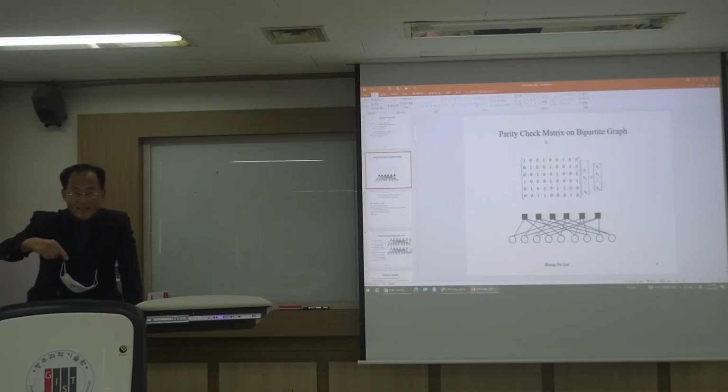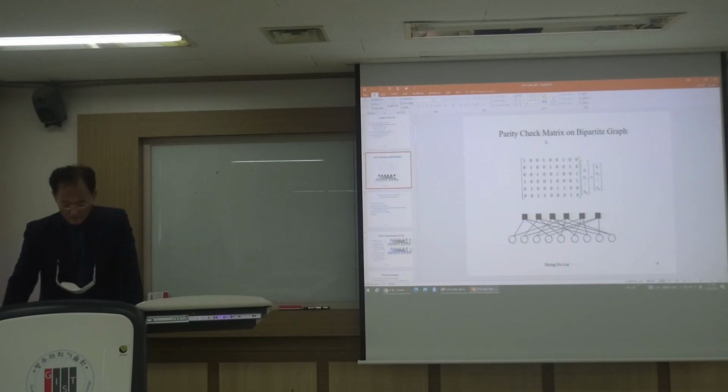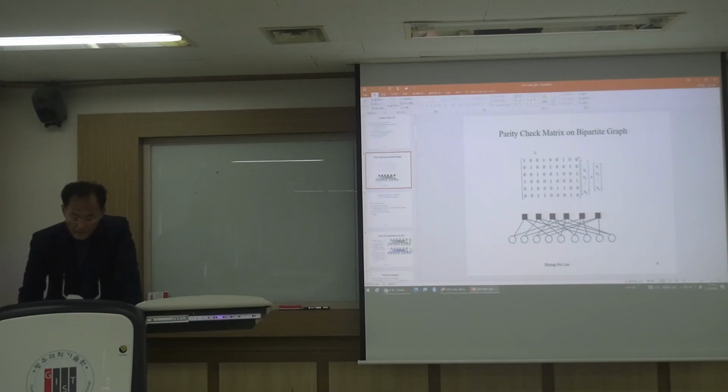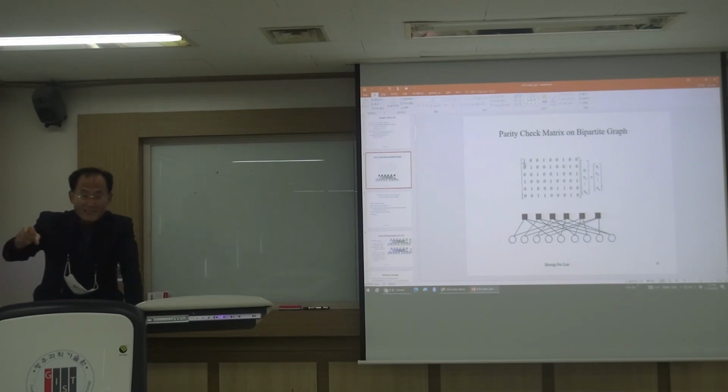If you want to design a perfect way, then it is very difficult. If you increase the length of the code to be more than, let's say, 30, you cannot do that because the structure is too difficult to handle. So if you design this randomly, there are more applications as well. It is more interesting because you can do the analysis and then we can come up with the decoder algorithm as well.